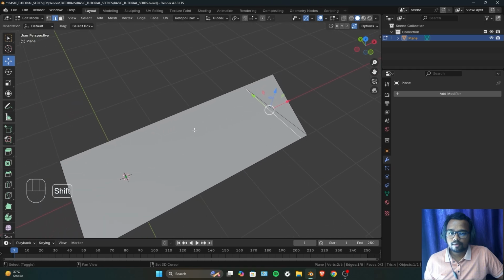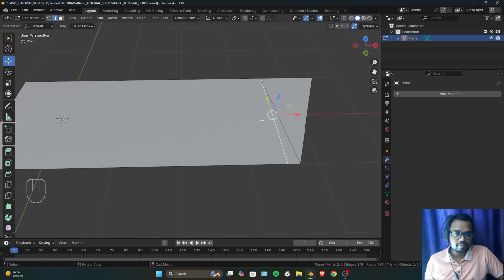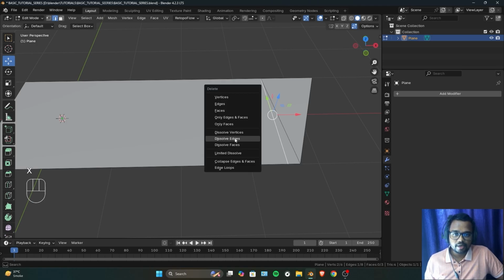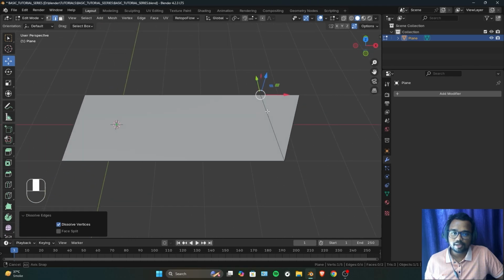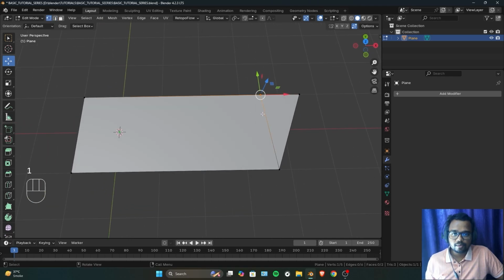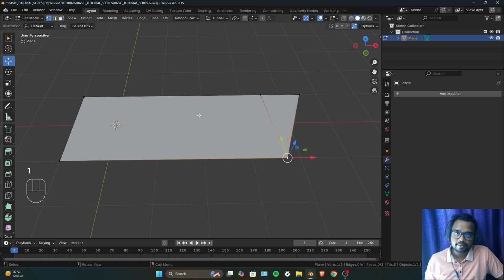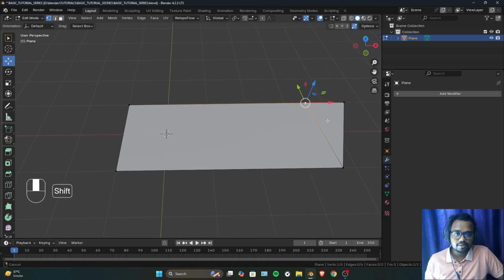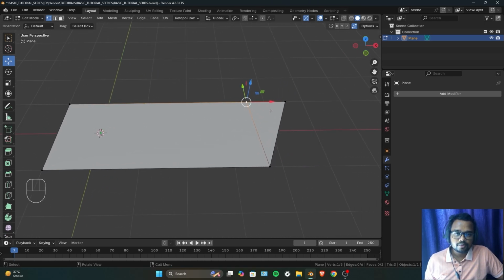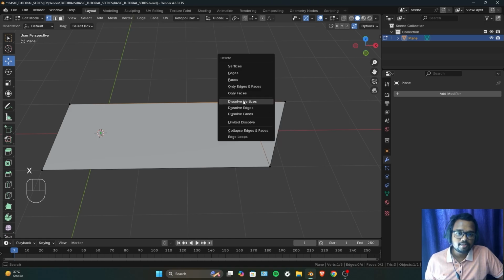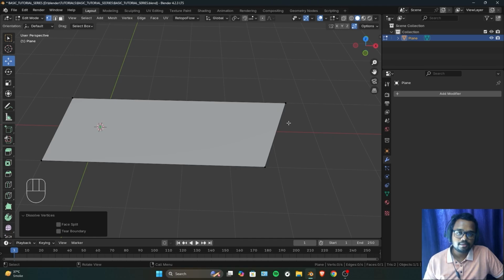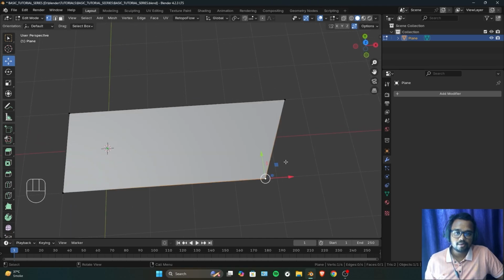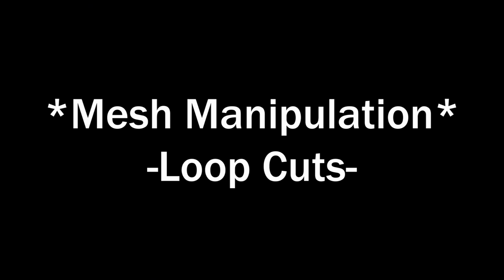Okay, now let's do one thing. Let's dissolve this edge. Without changing the geometry itself, you can dissolve things. So if I press X, you can dissolve this edge, and now we don't have that edge anymore. If you go into the vertex mode, you'll see that the vertex is gone as well. Now suppose I don't want this vertex. So instead of sliding it, you can also press X and dissolve that vertex. Once you dissolve that vertex, you'll see that it has gone, but this vertex stayed.